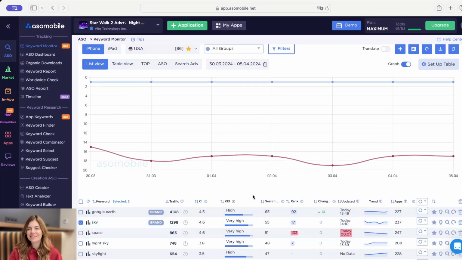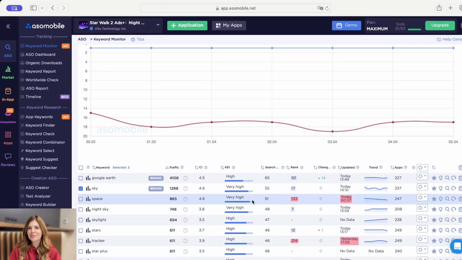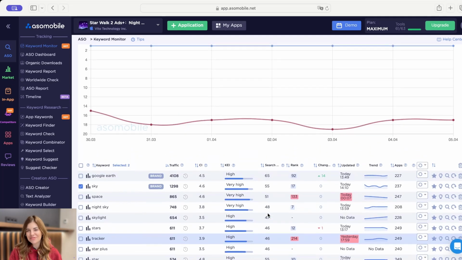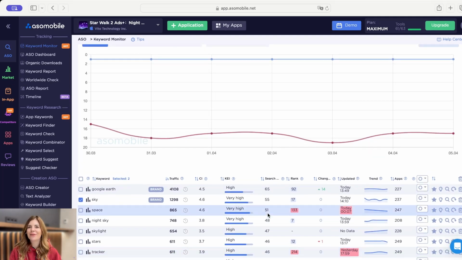Another important thing to consider is Apple Search Ads, which tells us how popular a keyword is in the App Store ads. This popularity rating can range from 5 to 100, where 5 means it's not popular at all, and 100 means it's very popular. I'm not sure why they start at 5 instead of 0, but that's how they do it.